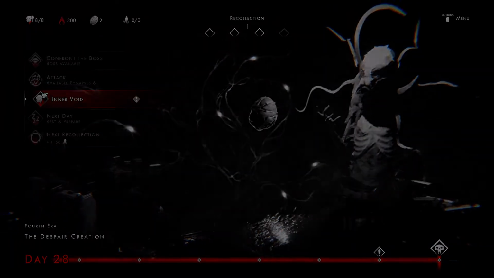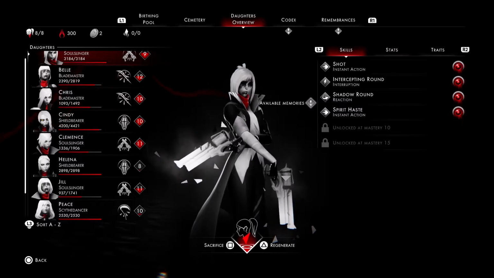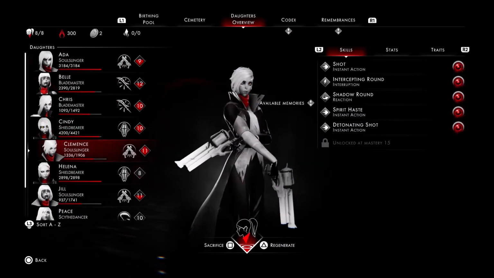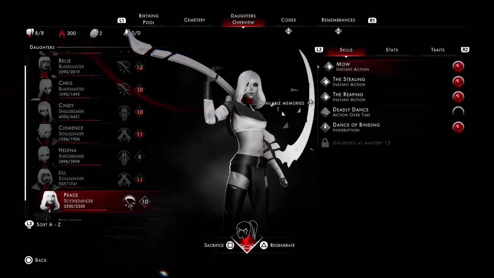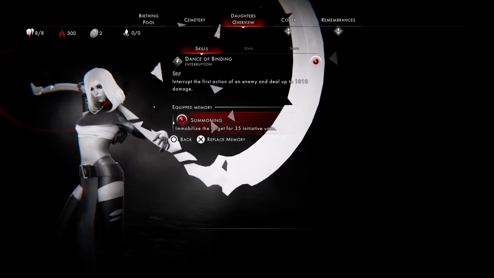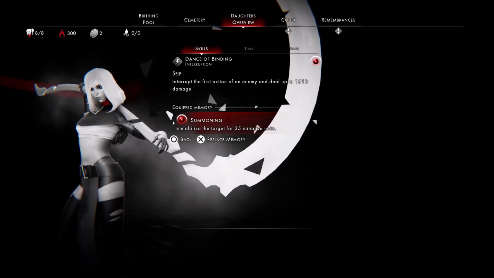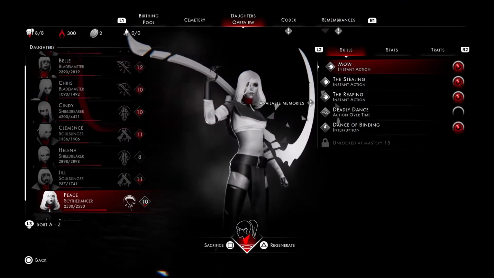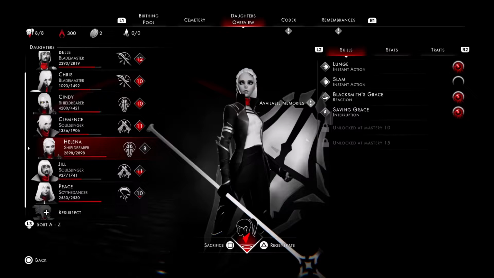Now, Saving Grace is the most superior in terms of attack cancellation for this particular boss, but Intercepting Round would also work. Now, Dance of Binding is not as good because Dance of Binding only has a range of 7, so sometimes it doesn't intercept enemy attacks, but it's still not too bad. So it is something I'm thinking about to use. So that is the two things.